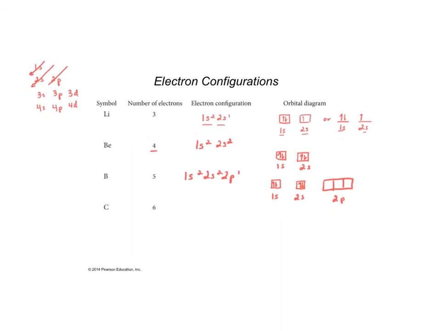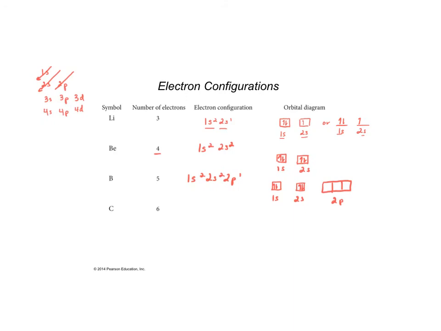Again, there's only 1 electron going in, and by convention, we always just put that in the first orbital, okay? And we always put it in as spin up, because again, using Hund's rule, we're going to want to keep these spins parallel. And we always just, by convention, put it in as spin up.